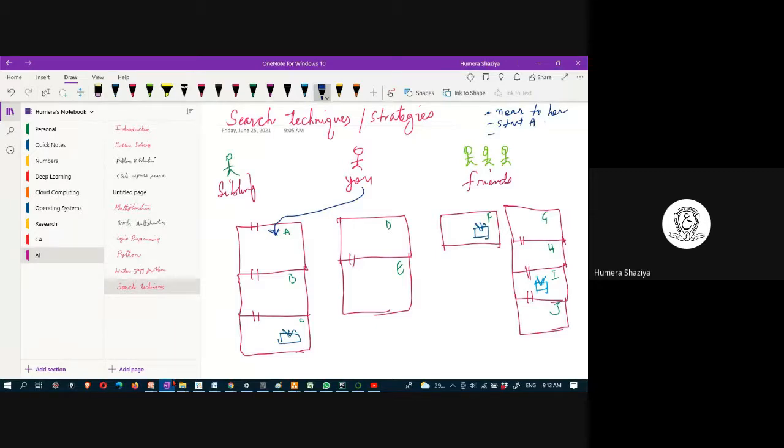Pavan, from A where will you go? Will you enter B, or you come out and enter D, or will you go to F? Ma'am, I will follow a sequence. After A, I will search in the entire block of rooms. So you go to B and then C. There you find the gift.